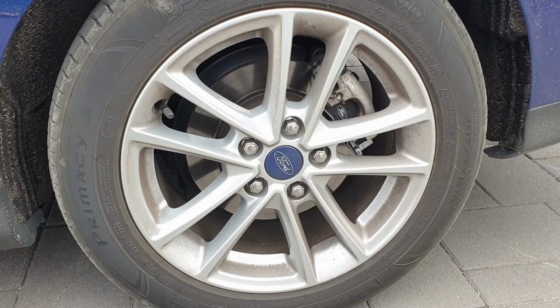On this wheel, I'm only going to spray it on, leave it on for a little bit, and then rinse it off.